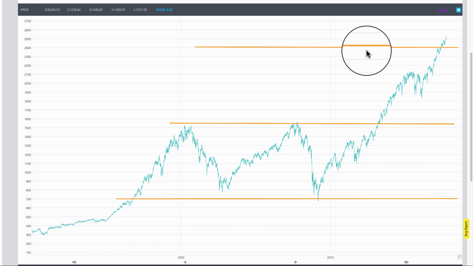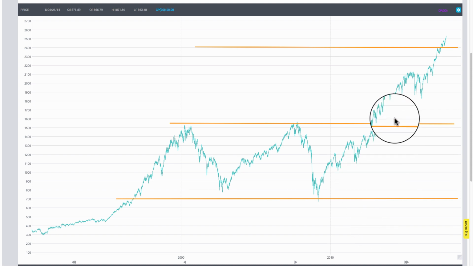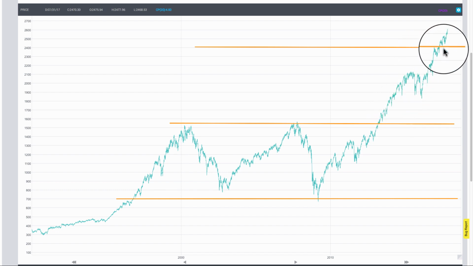So, and most of you know this, but typically when we have a channel and then we break out, then we can expect the new channel to be a similar height as the channel below it. And the same thing can happen if we're going down. Okay, so since we've already drawn our support and resistance lines and then the different channels, we can see that we've just really broken through the second channel up here.